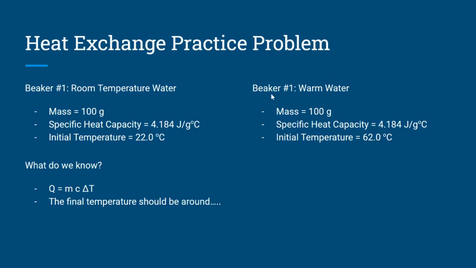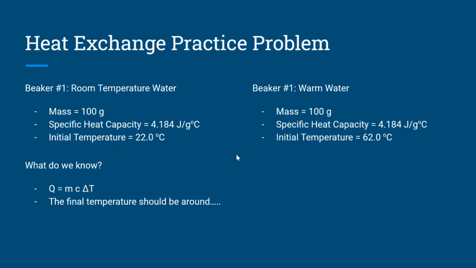And the second beaker, this actually should say beaker number two, it says beaker number one, has a mass of 100 grams. It still has a specific heat of 4.18, right? And its initial temperature for this beaker is 62. So with our two beakers, the only difference is this one is cooler, this one is warmer. So what do you think would happen if we were to mix these two beakers, if we were to dump one into the other? Well, we know the individual Q, right? We could calculate the individual Q potentially for these two beakers, but we can only do that if we know what the final temperature would be.